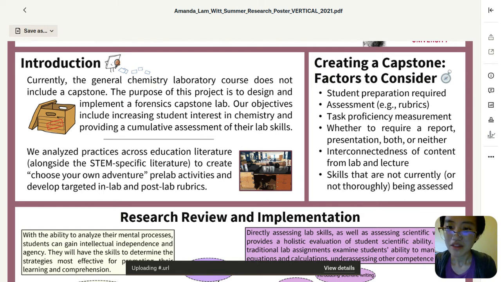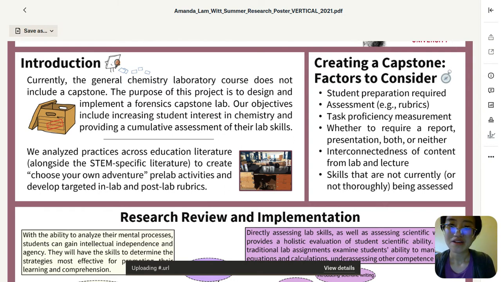We also thought it necessary to consider how to effectively integrate the content from the laboratory with the content from the lecture. This is partially because we exist in a liberal arts institution, and interconnectedness across disciplines and across environments is highly emphasized.